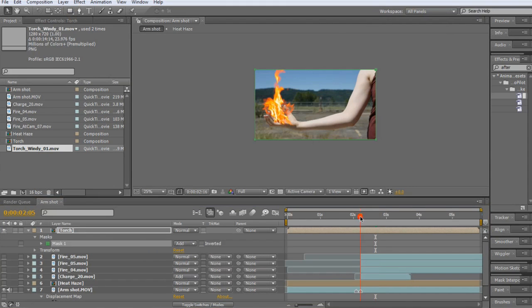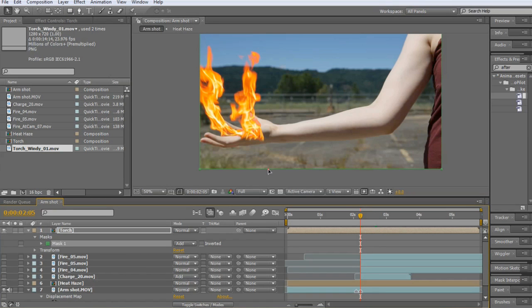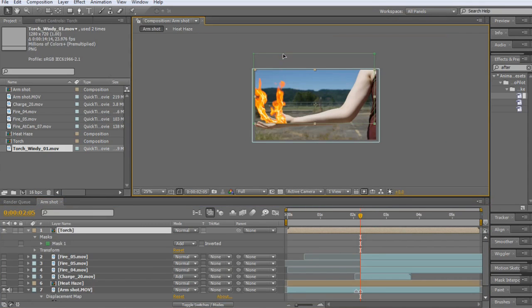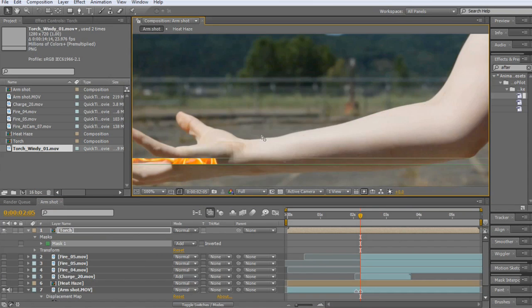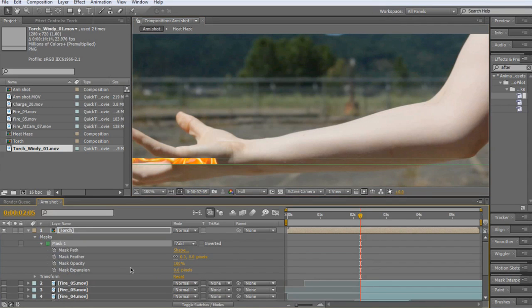So here at the beginning, when everything bursts, grab the top and pull that down to about right there. Just enough that you can still grab it. So you can hit MM to bring it all up. Go ahead and hit path, and I'm going to put the feather at about 15. And just close it out more.